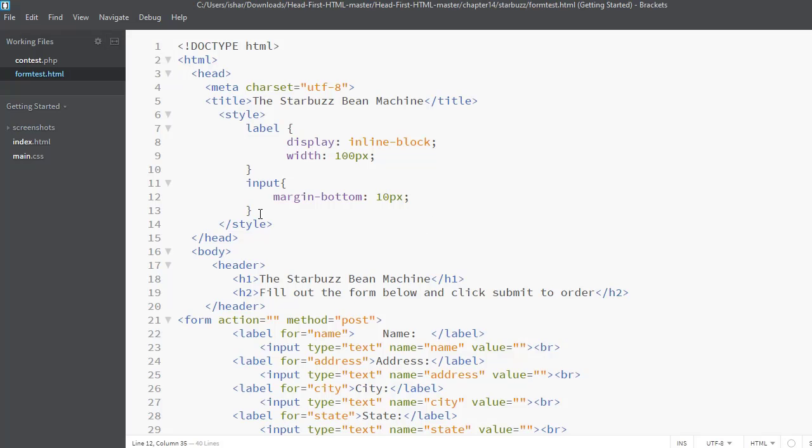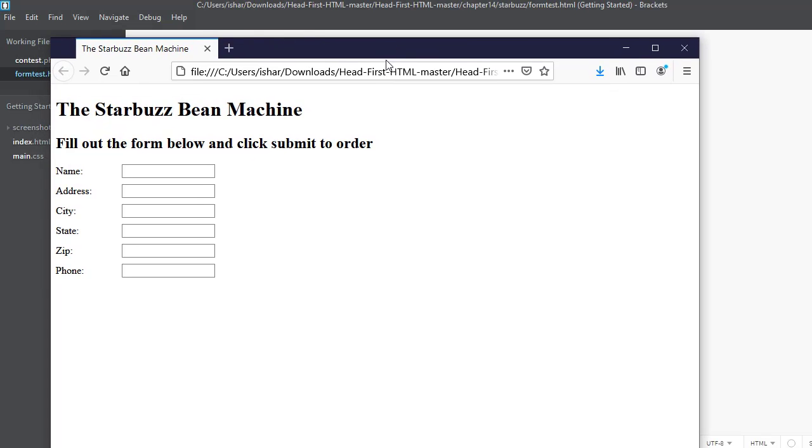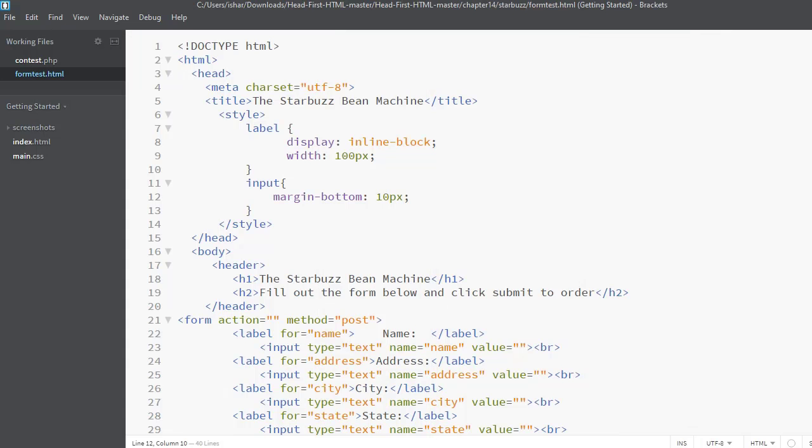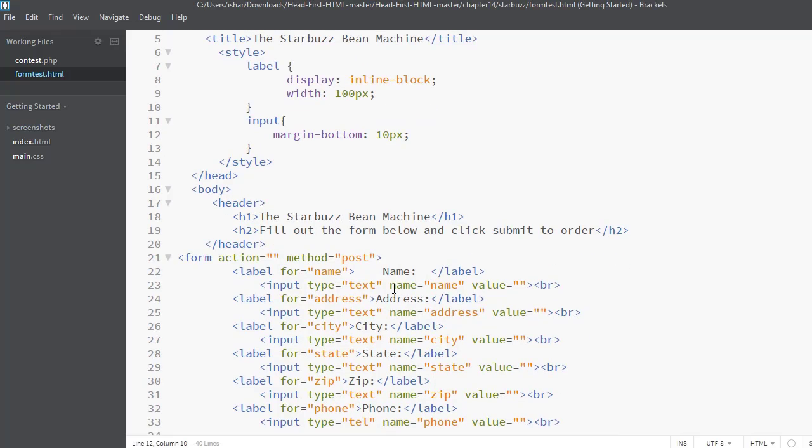So in this case, I'm going to add a style for the input tag. I'm going to add a margin-bottom at the bottom. When we add a margin, it's basically adding space between the elements, so between your input tag and your label. When I bring this over, you can see there's extra spacing there. So again, what we're trying to do is: how do I do some formatting? How do I do some styling? How do I get it to clean up the way I want it to look? Using labels and then using the proper styling is an important aspect.